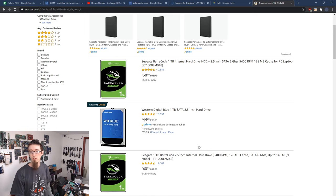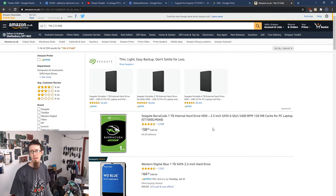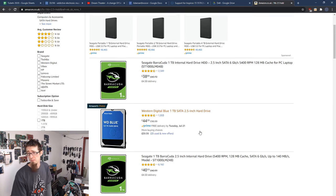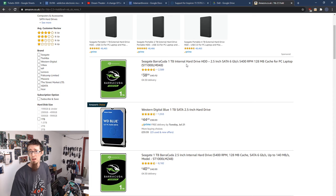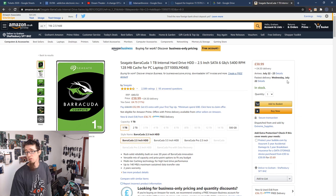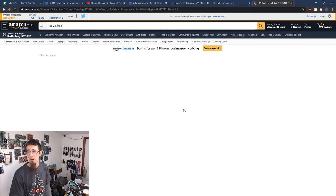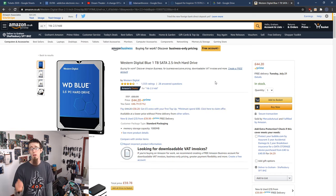Personally, I would pick the cheapest one. There's, there we go, there's the Toshibas down there. Personally, I would get a Seagate or a Western Digital. And I would just go with whichever one is cheaper, would be my advice, to be honest. So this one here, it's £39. And that is available at the start. Oh, that's £4.50 delivery. Nah, you're all right, mate. I don't have Amazon Prime to be paying for delivery. Yeah, £4 delivery as well. It looks like the Western Digital works out the cheapest then, because that's on Prime. So I would probably buy the Western Digital Blue 1TB. That'd be my choice for the replacement.